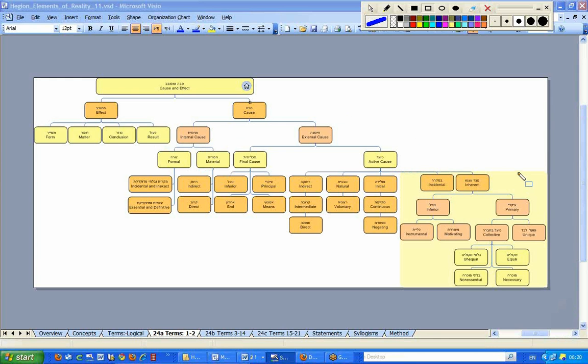We went through all the different types of poel. We spoke about the poel ba'atzmo, the essential activity, the essential one that's doing the activity, and poel b'mikra. Sometimes it's not the essential thing that's doing it. He said, but it's a mikra that's doing the result, like the whiteness of paper may make your eyes tire. That's a mikra of the paper, not the paper itself. And then he also defined, very importantly, different types of causes: the cause that gives birth to something, the cause that keeps it going, and the cause that destroys it.